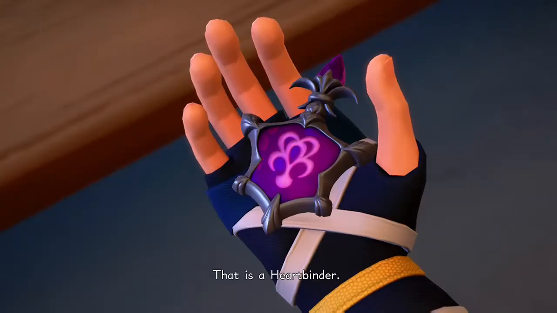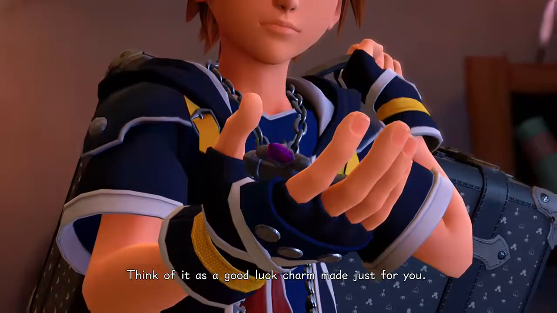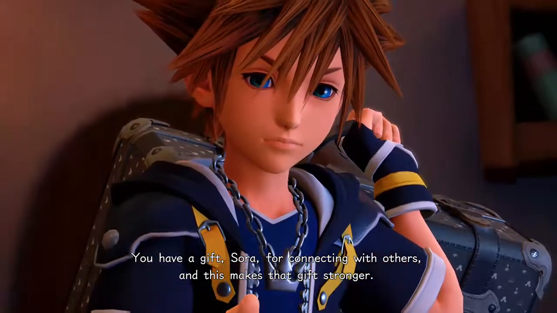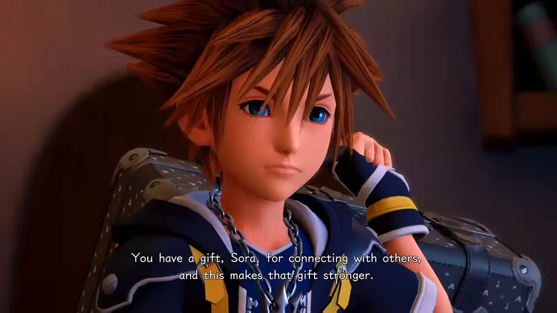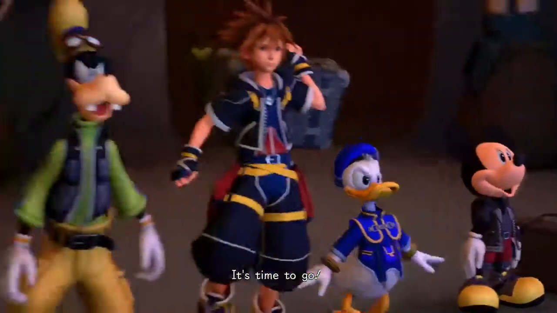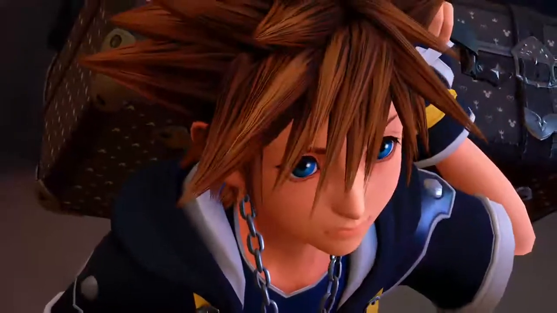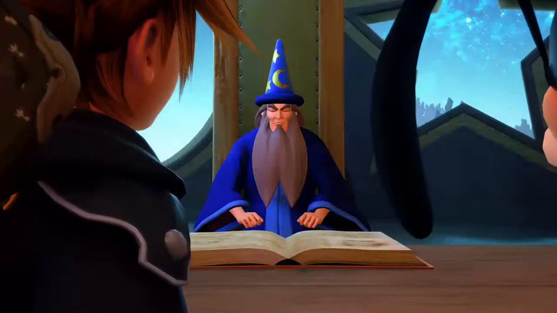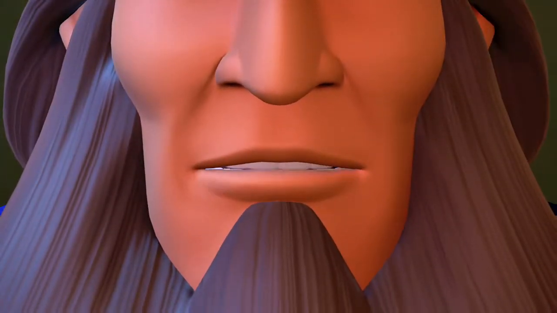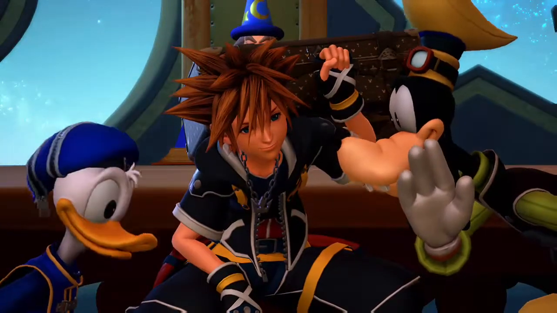Okay. That is a heart binder. Think of it as a good luck charm made just for you. You have a gift, Sora, for connecting with others. And this makes that gift stronger. It's time to go! May your heart be your guiding key.